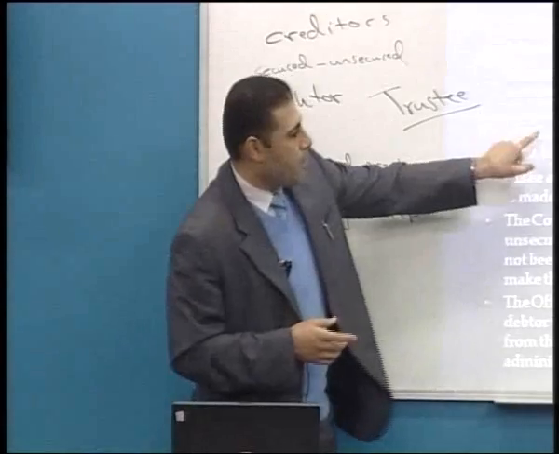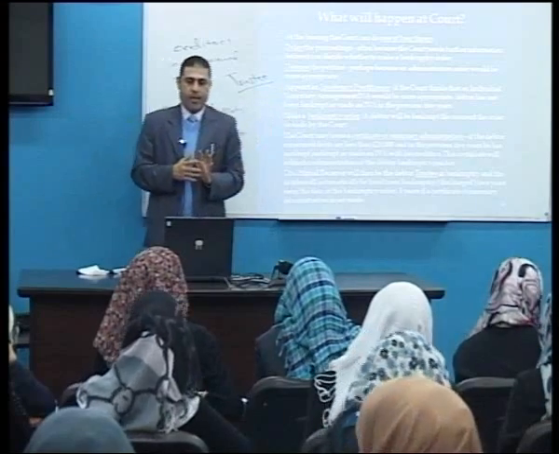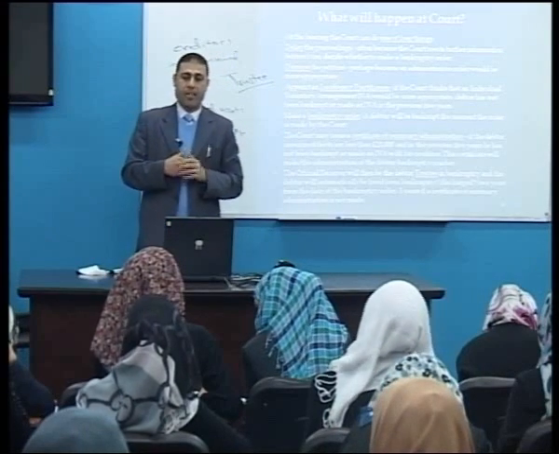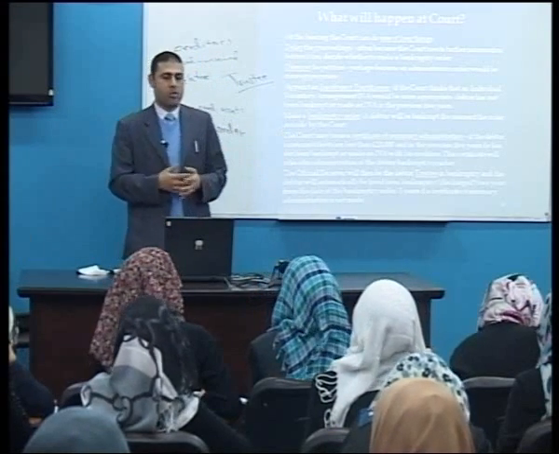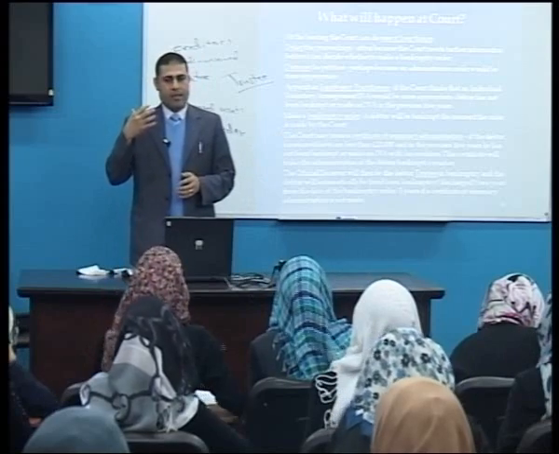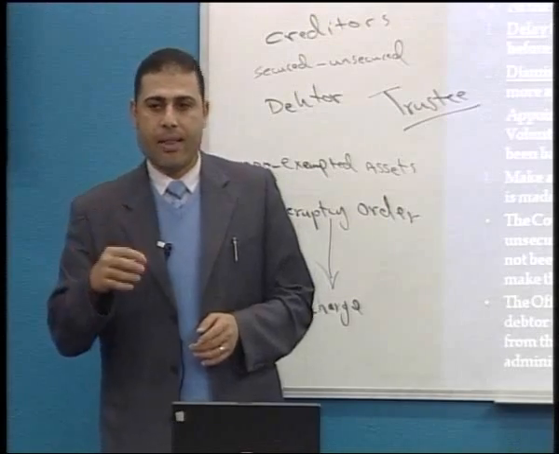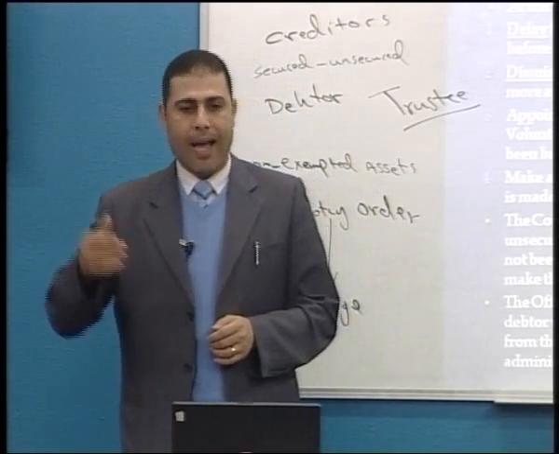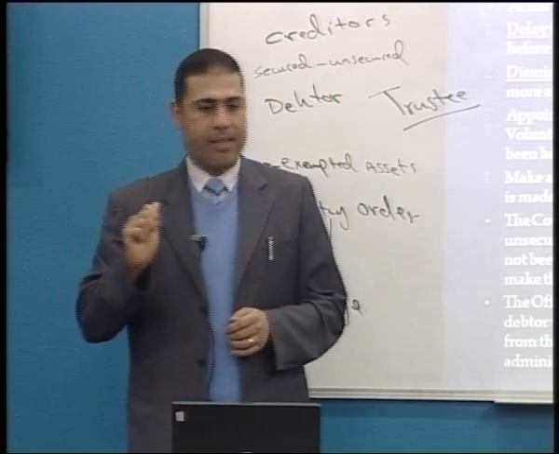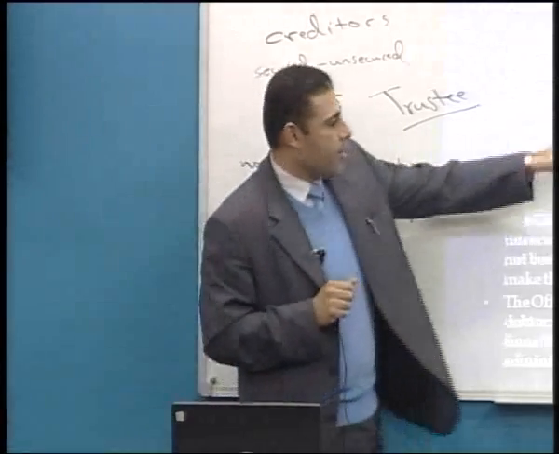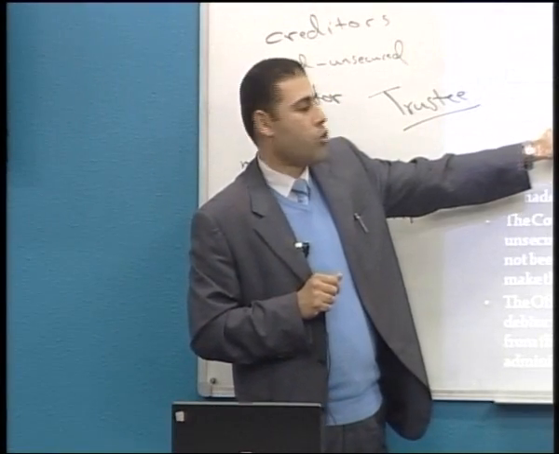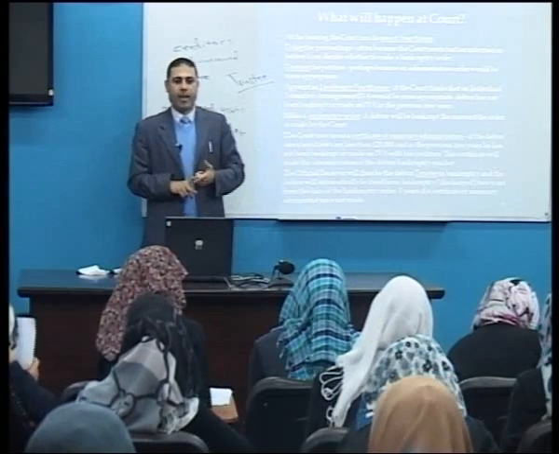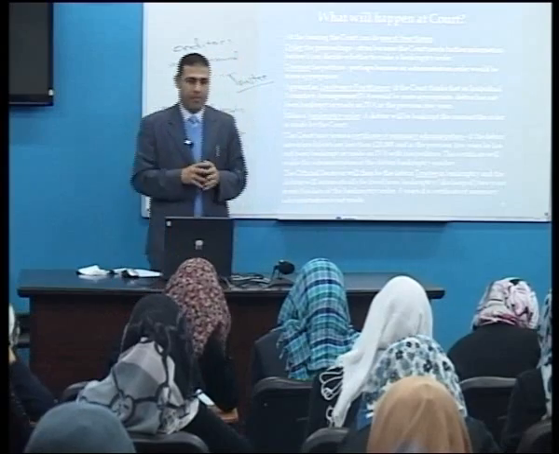Now, the third possibility, the judge can suggest that individual voluntary arrangement, IVA, is the best solution for such a case, because we have some reason to believe that this debtor can pay the money back, but he would need more time, as we did explain last time. In this case, we can appoint a trustee. In this case, the trustee is called an insolvency practitioner. He can be a lawyer, he can be an accountant, or anyone else.